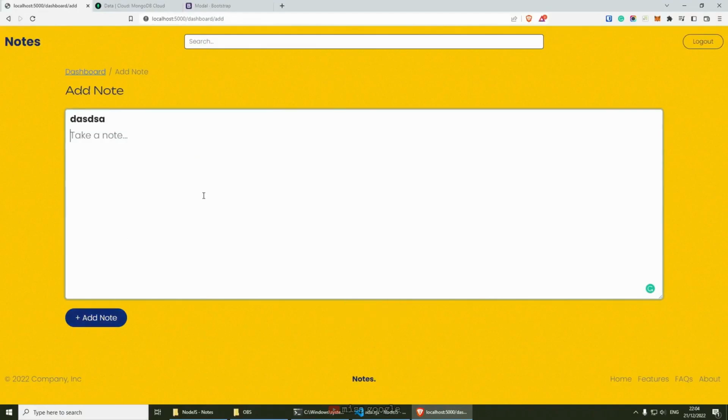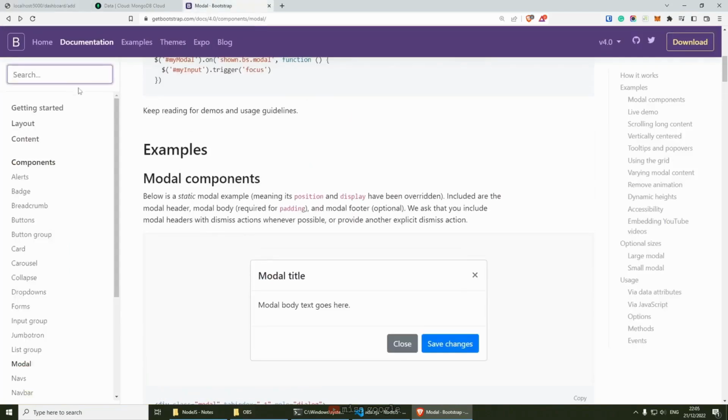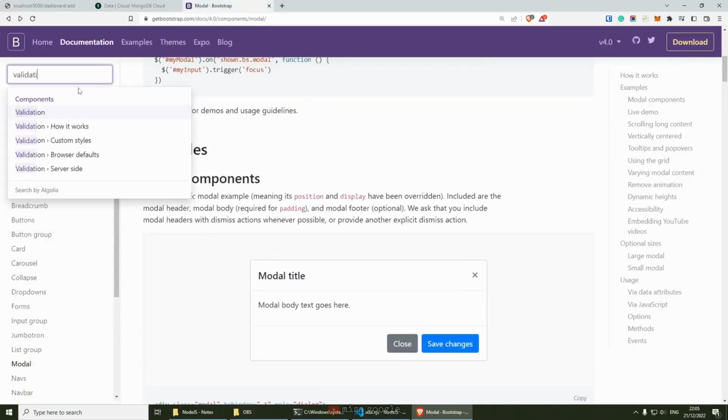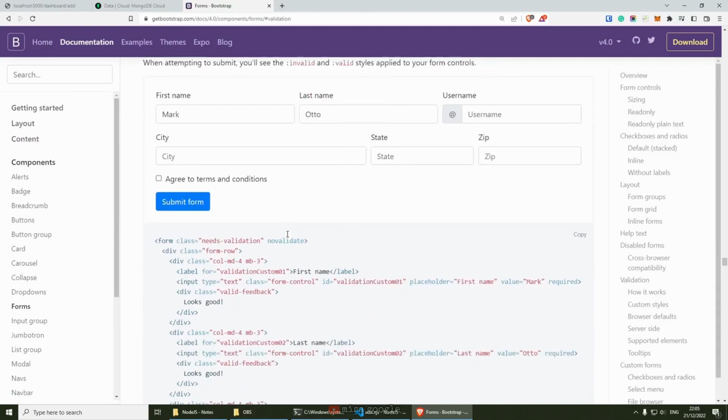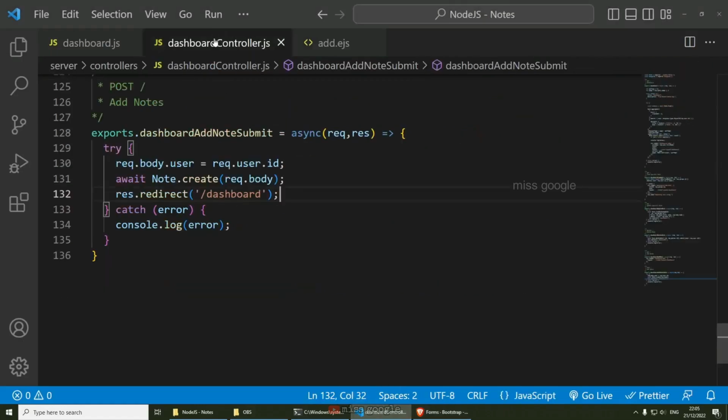Please fill this field. Also, if you wish to make it a little bit nicer, you can use Bootstrap. You can look into Bootstrap validation. There will be some examples here with a form if you wish to add them. And the other thing that you can do is on the back end, inside here, maybe you can check if the request body title and the body are present. You can look into flash messages, where if you submit it, it's going to pop up on the screen and tell the user. But these are the things that you can do. And for now, I'm just going to leave it as it is.